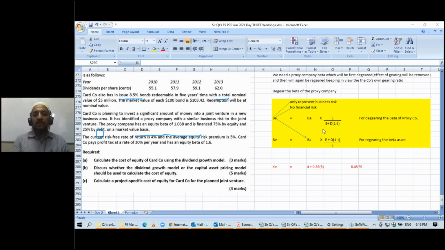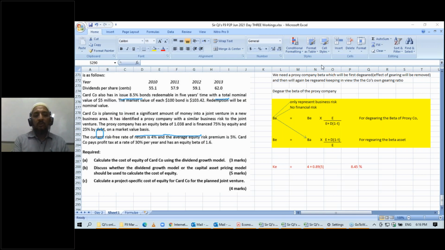Dividend growth model and dividend valuation model are not the same, right? Because in the dividend valuation model, the growth rate is not there. They assume that the dividends are not growing. If the dividends are not growing every year, then we use the dividend valuation model, right? And if the dividends are growing, then we use the dividend growth model. Usually we assume that dividend is growing every year, so the dividend growth model is more practical compared to the dividend valuation model.